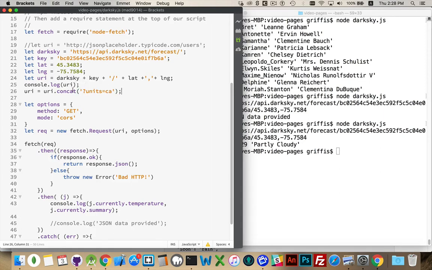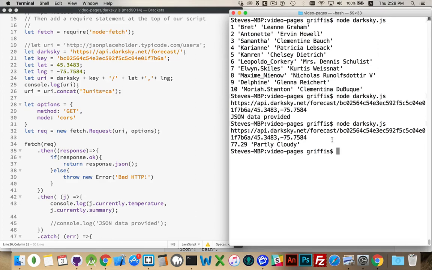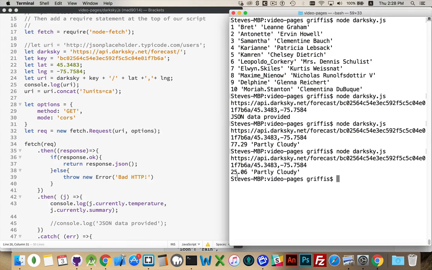That will append this to the end of the URI, and that means the weather data that I'm getting back should be provided to me in Celsius for the temperature. Hey, there we go. All right, 25.06 degrees Celsius. It is partly cloudy. Doesn't matter where you are, or if you're using Celsius or the imperial system, partly cloudy is partly cloudy.